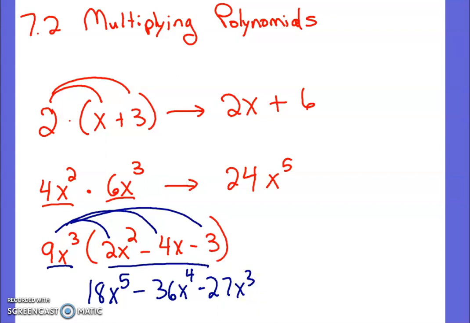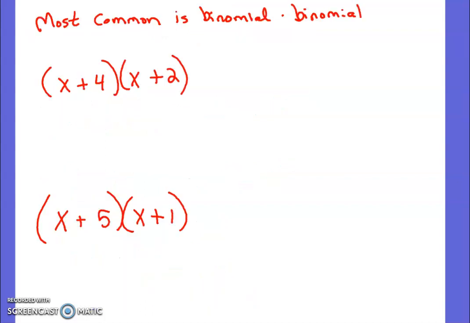So again, I can ask you to classify this too. So it's a trinomial, and it's a 5th degree. We have a 5th degree trinomial. So we could continue to classify our polynomials, but make sure the answer is in descending order.